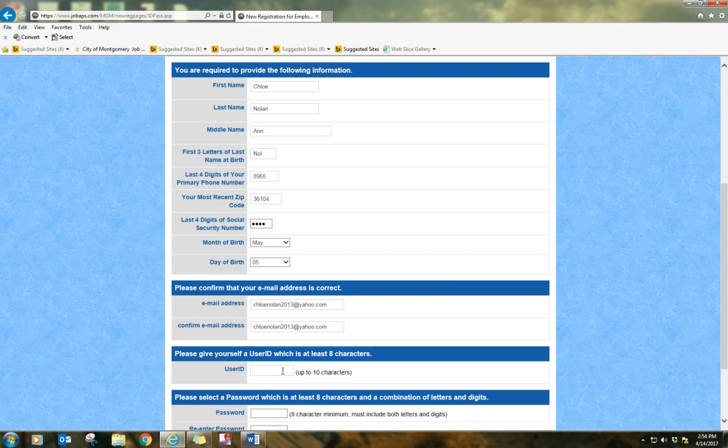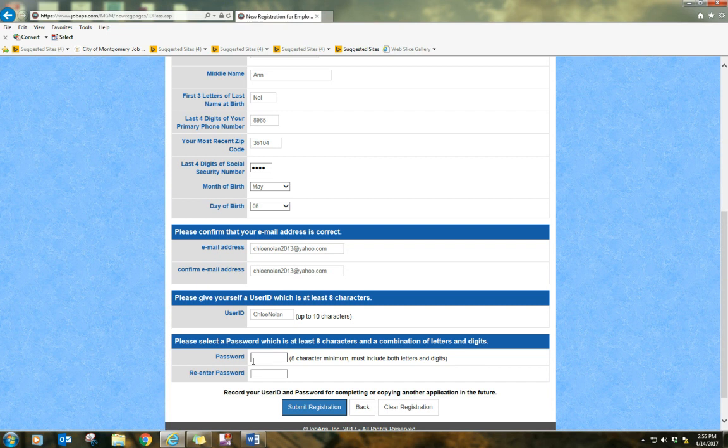So it has to be at least 8 characters and the maximum is 10. So I'm just going to make it Chloe Nolan. The password has to be at least 8 characters and it has to have numbers and letters. So I'm going to make it something I will remember and it's just going to be Chloe 1, 2, 3. Then again, Chloe 1, 2, 3.